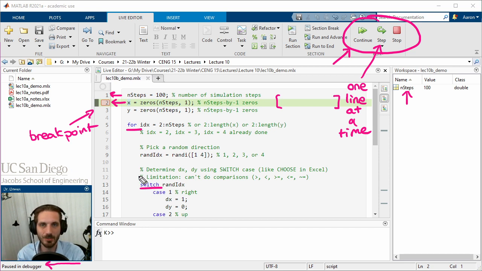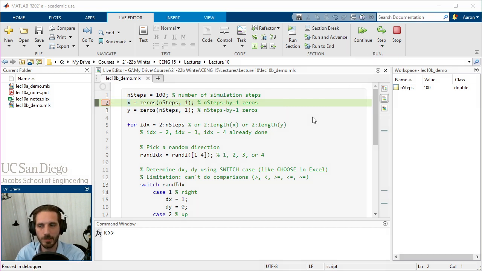Otherwise, those things tend to go by so fast that you might know there was a problem because stuff didn't work, for example, but it could be really hard to figure out exactly what that problem was. So putting breakpoints inside of for loops and inside of switch statements or eventually inside of if statements is really helpful. And that's what we're going to do in the last 5 minutes of class. The last button over here is the stop button. When the debugger is running, you have to say stop in order for it to sort of reset so that you're ready to run it again. So if you don't hit stop, it just won't run anymore the way that you think it will.